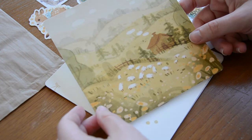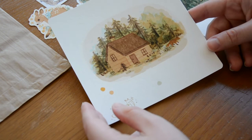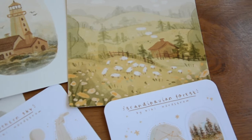I also got some small prints. I love how she paints landscapes. They come printed on a textured paper, and this lighthouse print is so pretty and it's just perfect for summer. Another illustration of a forest and a river, and a cozy cabin and a fox. Everything looks so pretty and I just can't wait to stick these prints to my wall and to use the stickers on my journal. Thank you so much, Kiki, everything is so lovely.